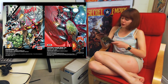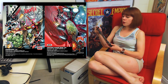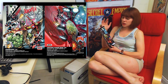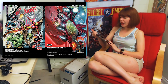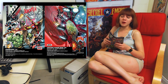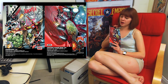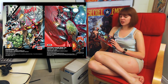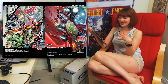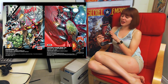So I'm also going to be getting The Amazing Spider-Man, number 30. So in this one, it is going to be The Amazing Spider-Man versus Otto Octavius. He is back, but now he is back to evil. So I believe now he goes by the Superior Octopus. And he is going to be on Captain America's side for the Secret Empire. So it already kind of works because he already has an octopus on his chest. So, you know, HYDRA logo, octopus, he's already there, kind of.